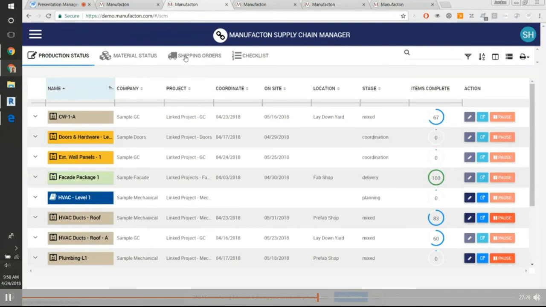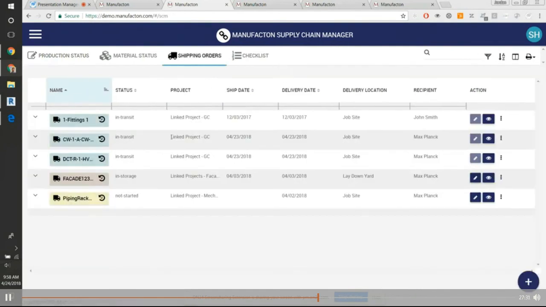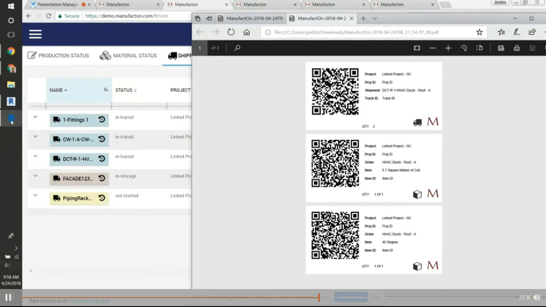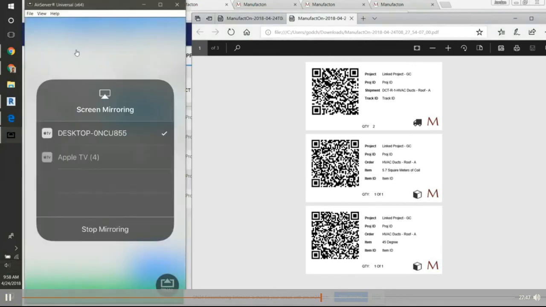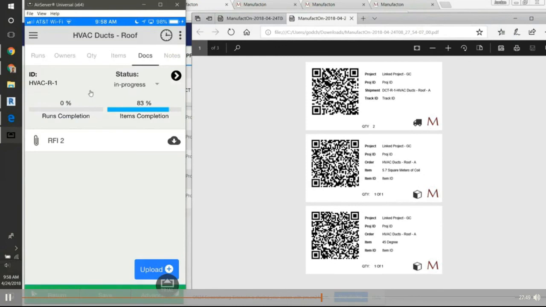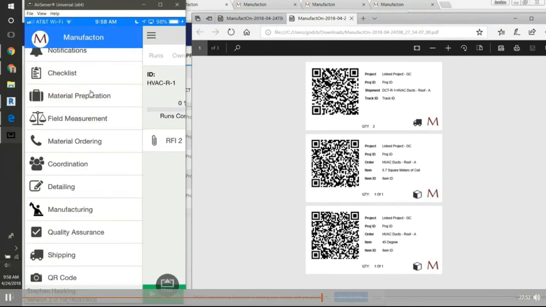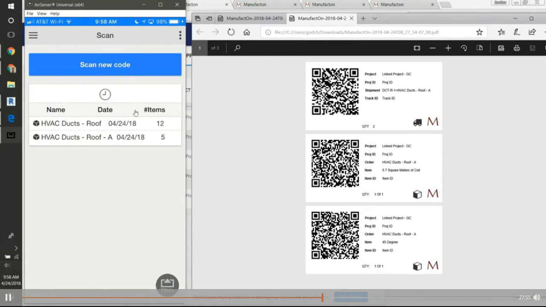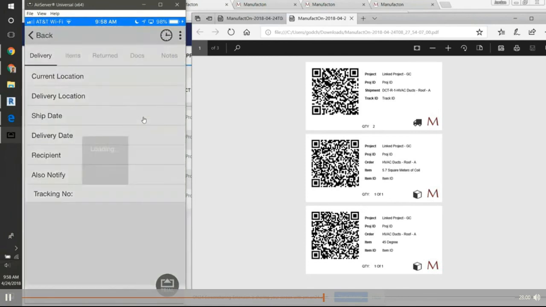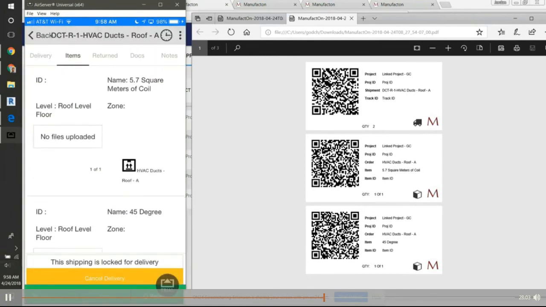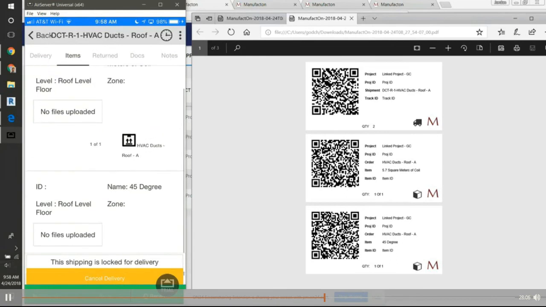And finally, all this is going to roll up into your shipping orders. And just like we were talking about before with the QR code scans, we can do the same thing on the shipping end. So I'll quickly show you guys what that looks like right now. And as we select that integral QR code option, we can go ahead and scan the shipping order, and really quickly, your guys in the field can see all the items that are associated with that order.